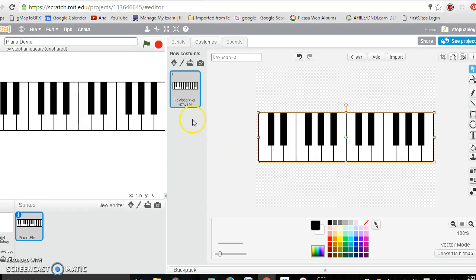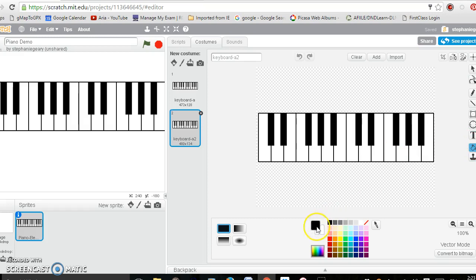On here, you'll notice that it's always just going to look like a piano. So we need to create the costumes just like they had before. I duplicate the piano, and what I ended up doing was I used the paint tool here and changed the paint color to something bright that I could see. I would just color in one here, and that would be a C. So I relabeled it as the first C, so I put 1C. And that gives me the C I needed.